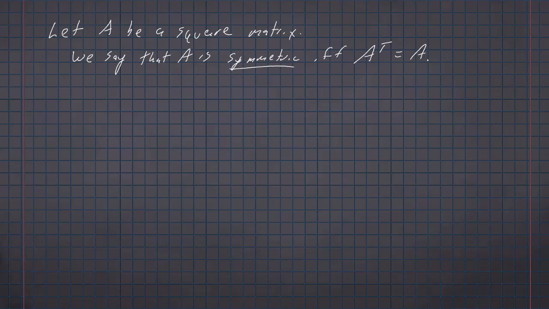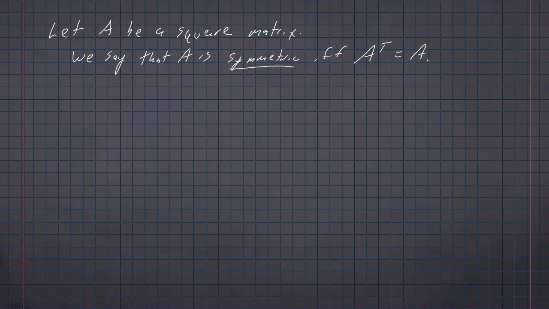And technically, we could define this for any matrix at all, but it doesn't take much thought to realize that only a square matrix can be symmetric. Because a matrix is symmetric if it is equal to its transpose. And for an M by N matrix, the transpose is an N by M matrix. Two matrices cannot be equal unless they have the same dimensions. So the only way that this can work is if M and N happen to be the same value, if A is a square matrix.